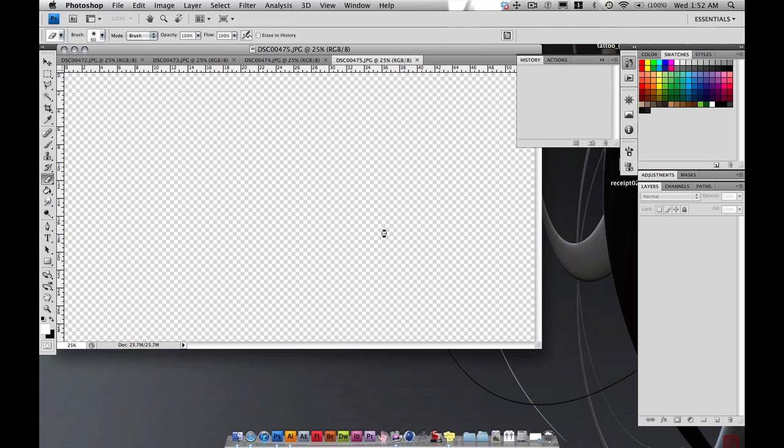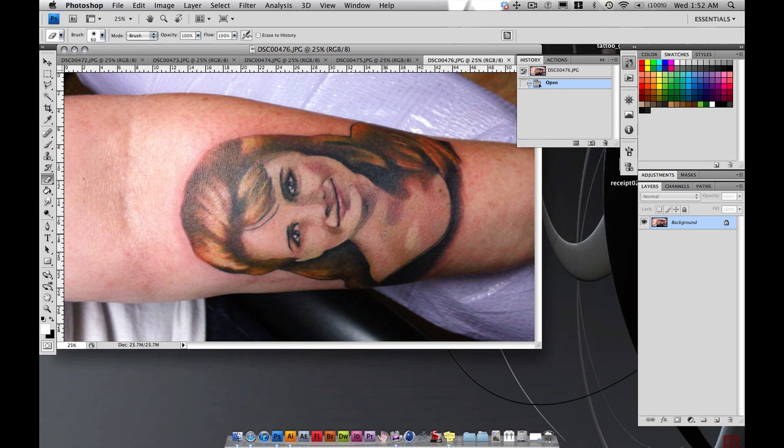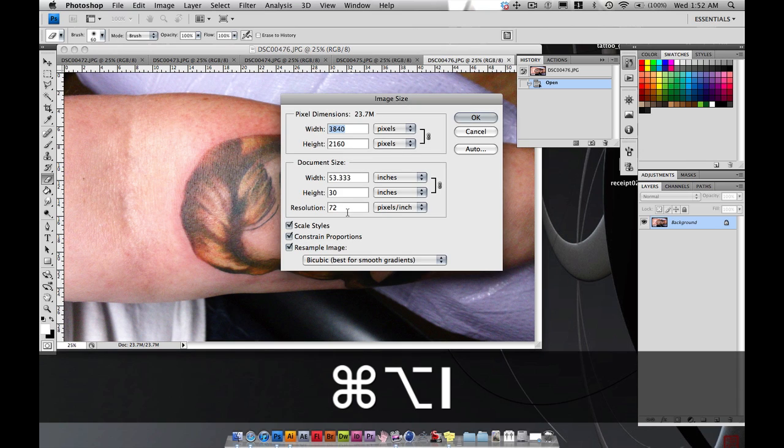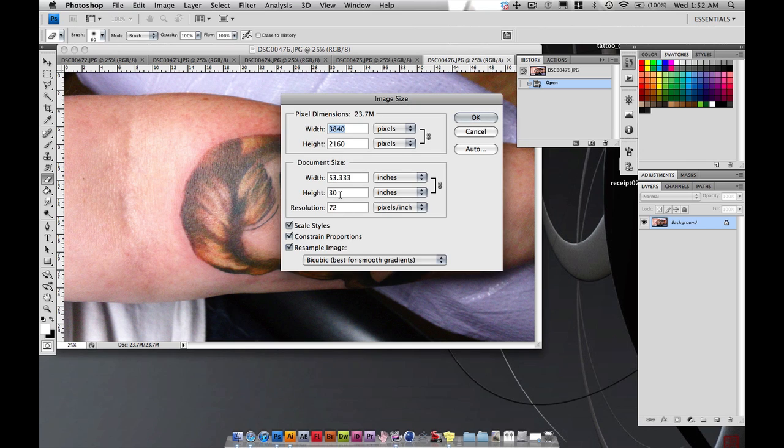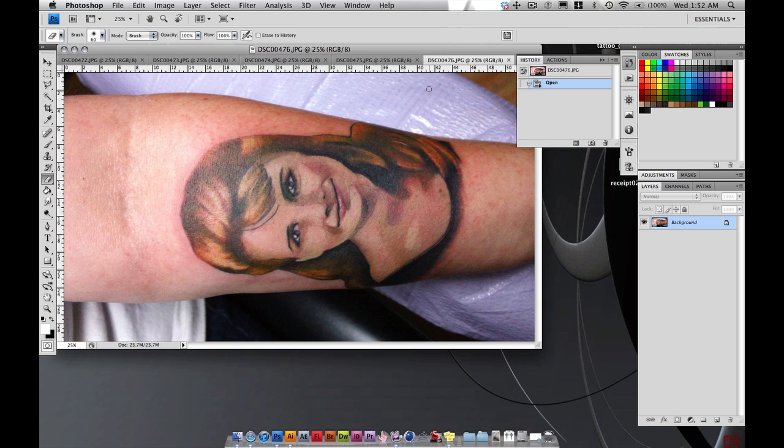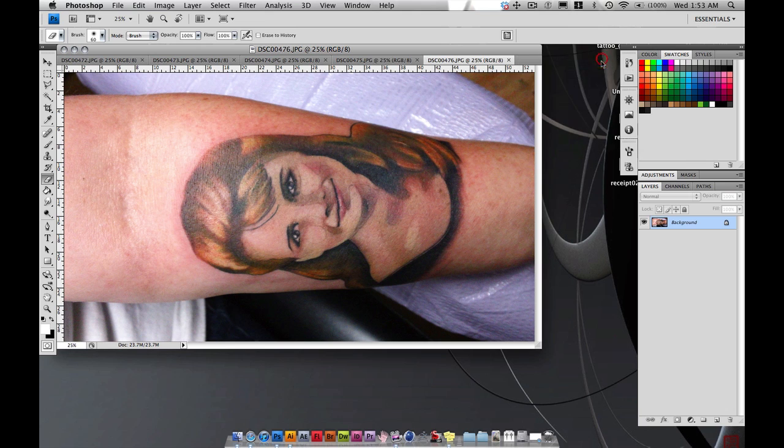They're all raw from my camera right now, and of course they're all sideways and way too big. If we look at the information, they're 30 by 53 inches, which is way too big. So we want to increase the resolution and reduce the size just to make them a little easier to handle. But I already have an Action set up over here to do this. This one's set up to resize to 150. So I can just do that right now, or I can show you how to set it up all the way from the beginning.